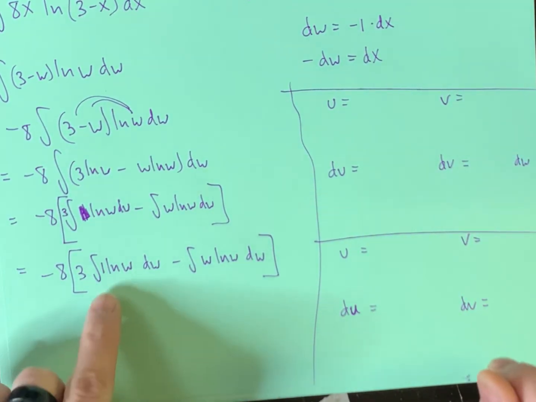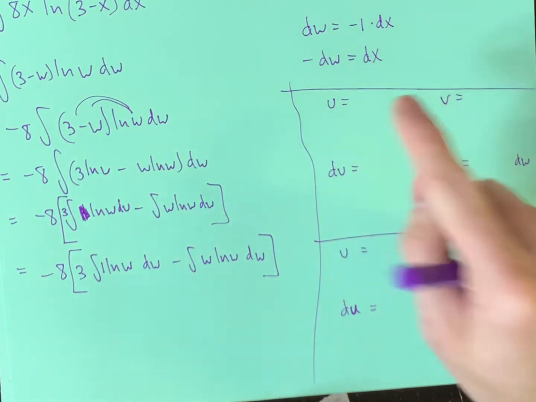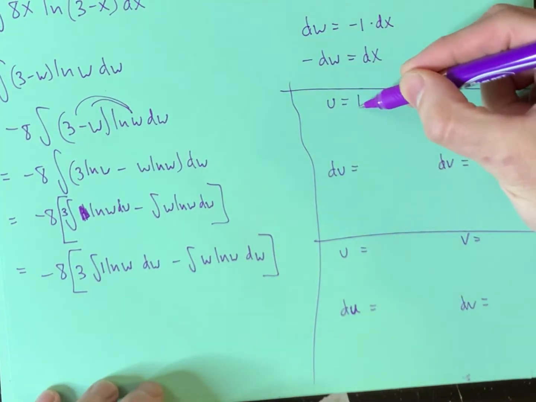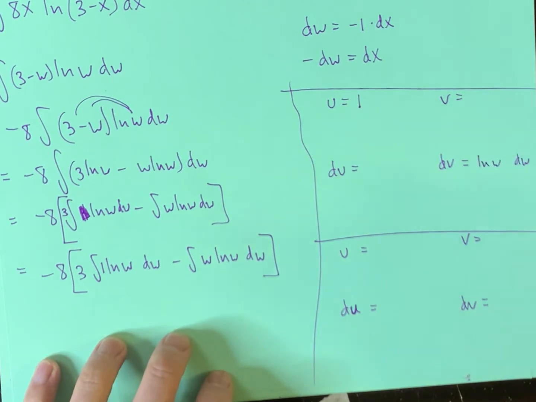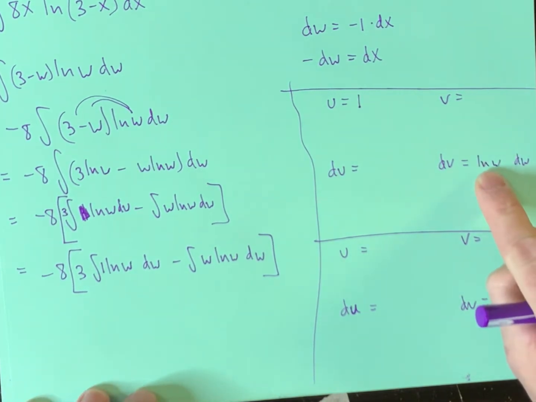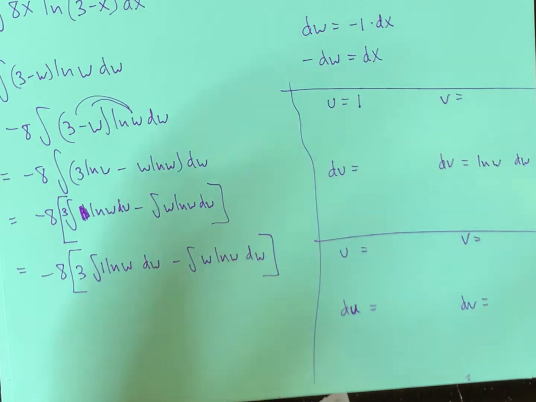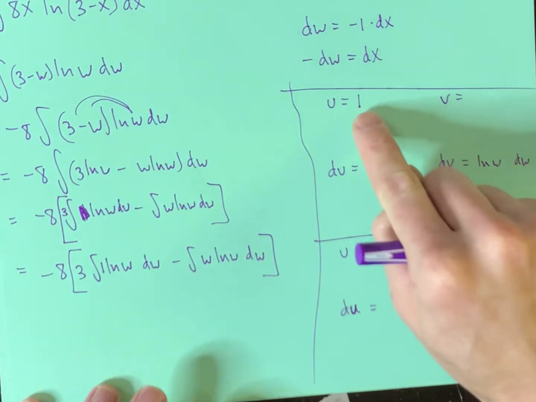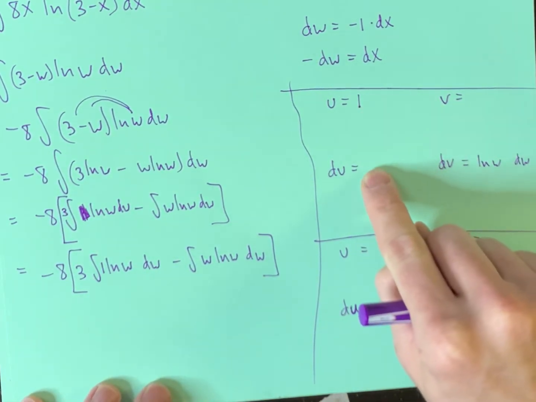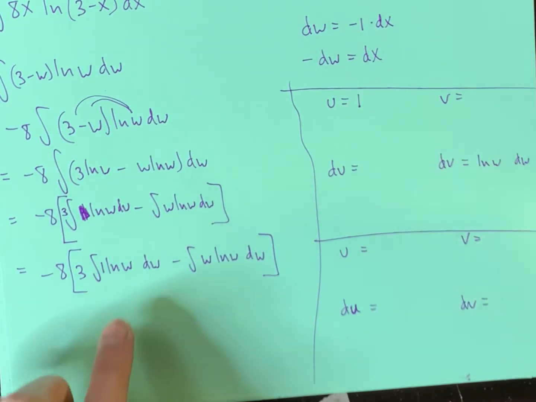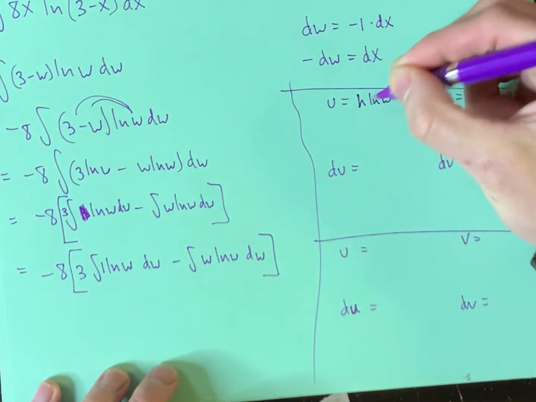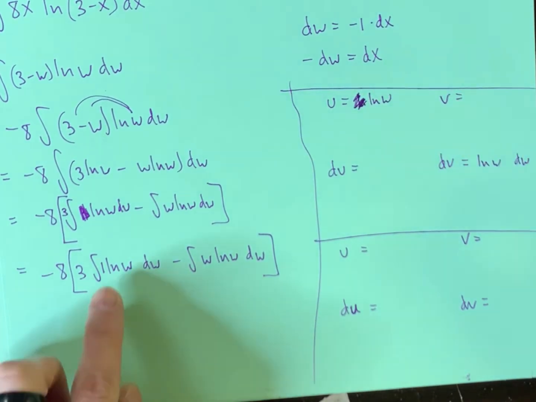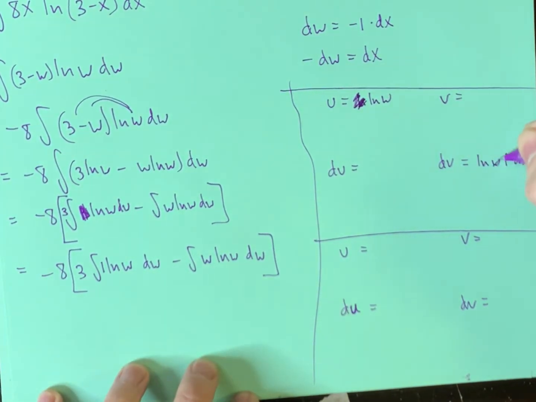Let me tell you why I'm not going to put 1 right there. If I put a 1 right here, then I'd put the natural log of w there. But I don't know what the antiderivative of this is to go backwards, so that's no good. And furthermore, if this is 1, then the derivative would be 0, and that doesn't help either. So I'm actually going to put ln of w here, natural log of w there. And the 1 is just going to go here, okay?